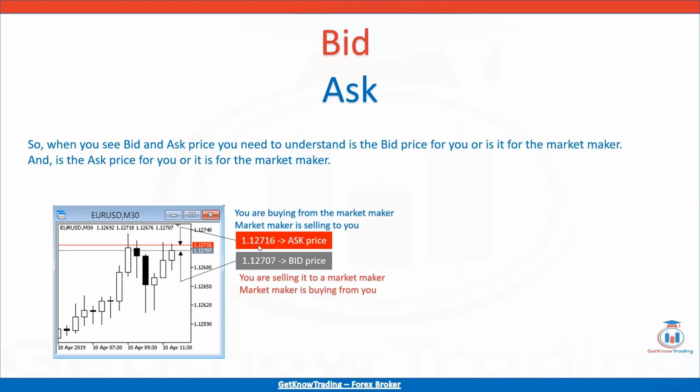Below you have an image where you can see that when you buy at the ask price, at the same time that means the market maker is selling to you. And when you sell at the bid price, at the same time that means the market maker is buying from you. You always end up with a bad price, which is the cost you pay. This will be explained further in this lesson.